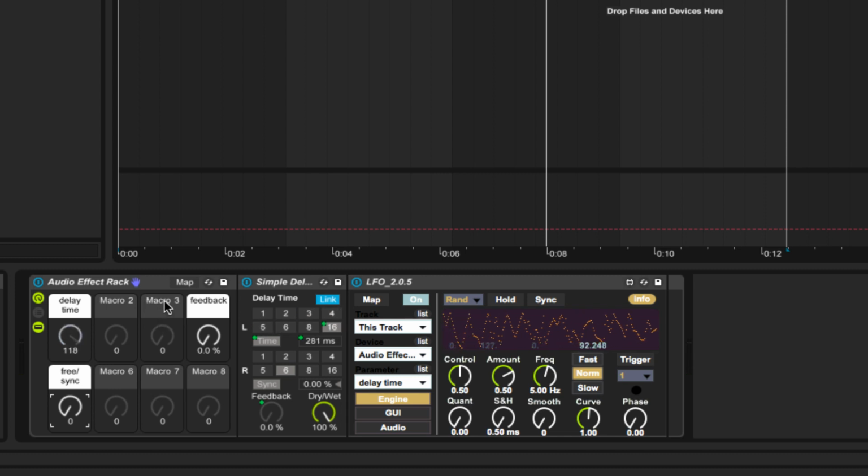Notice that a higher feedback value creates a more metallic kind of sound.